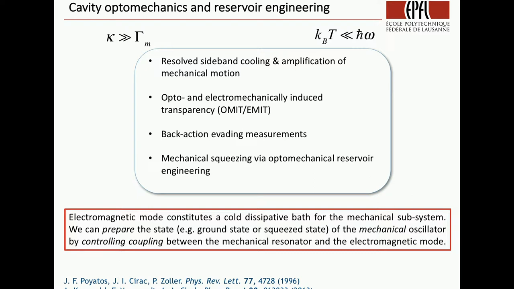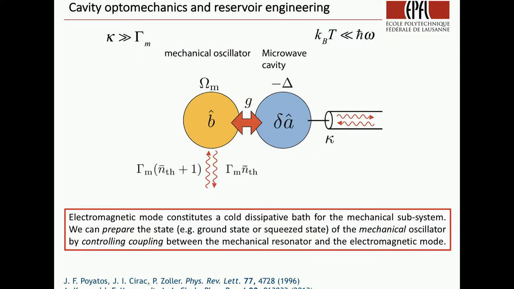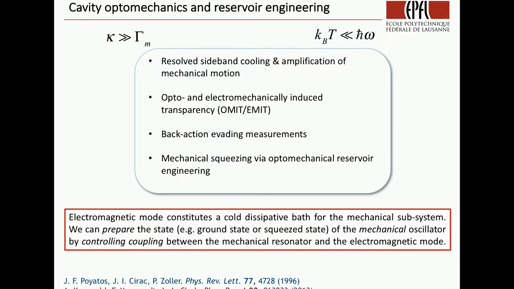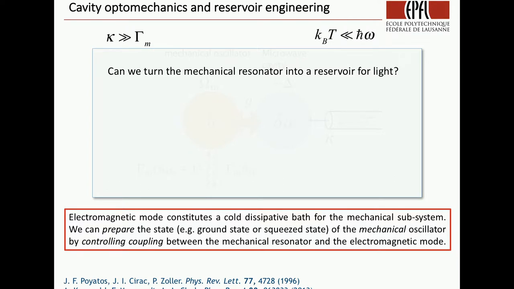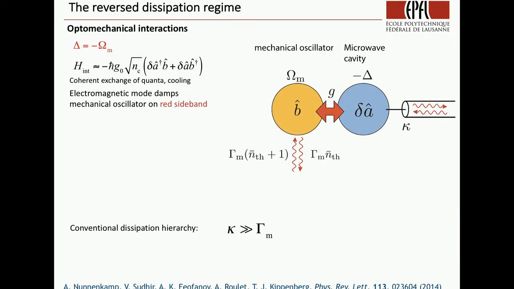Most experiments to date were done in this regime, characterized by two things. To make it work, you need the decay rate from the electromagnetic mode, kappa, to be much larger than the decay rate from the mechanical mode. What happens is when you increase this coupling, energy from this mode will decay through the optical mode to the waveguide, not through the direct decay channel. Now the question is: can we actually make the mechanical resonator a bus or reservoir for light? Can we use the same system to construct interesting states of light? Yes, but we just need to make kappa much smaller than gamma_m.